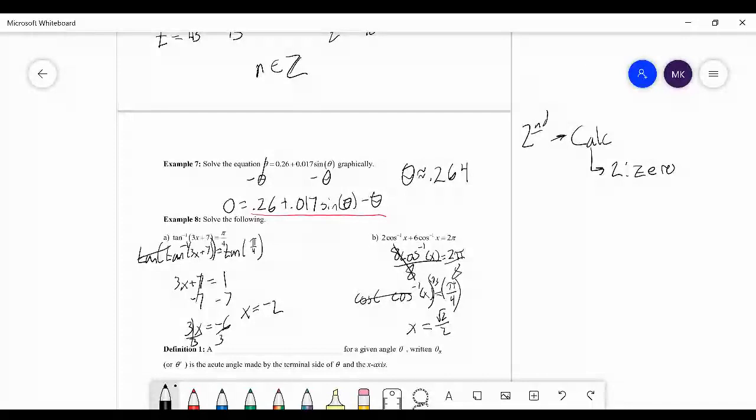So if you have an equation involving the inverse trig functions, and especially if it's only that, I'm not going to give you anything like inverse cosine of x plus sine of x. So if you have inverse trig functions, just take the trig function of both sides and get rid of those inverse functions. Okay. So let's move on to our next thing.